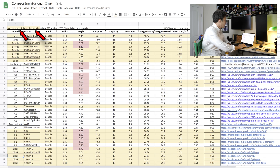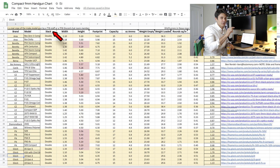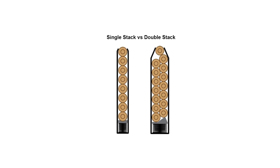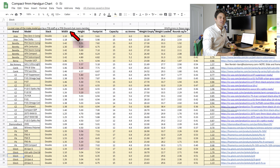Let's talk about the sheet — you and I can look at the data together. You've got brand and model, which should be self-explanatory. Stack: is it single or double stack? Today we're talking only about double stack — magazines with a staggered configuration of ammunition. Now we get to width, perhaps one of the most important but also most troublesome measurements. As an example, the Sig P365 and P365 XL: the slide and where it meets the frame is only 0.9 inches thick, but the vast majority of the grip is about 1.1 inches thick. So where do you take the measurement?